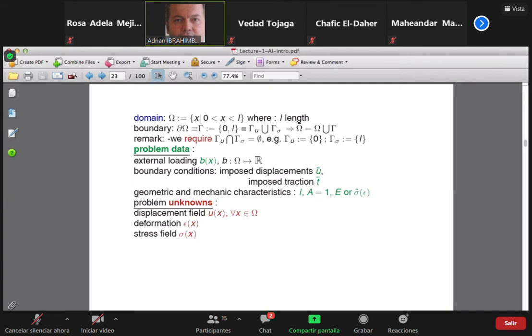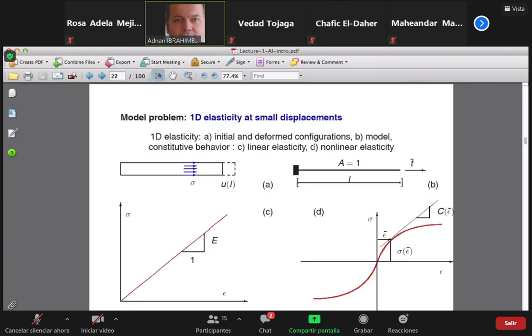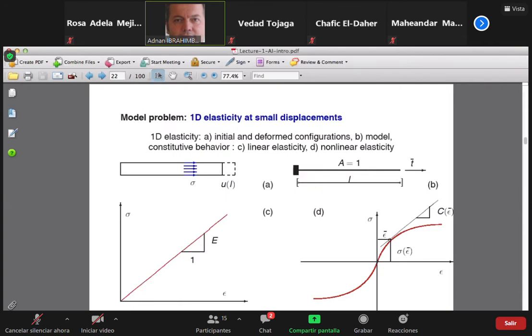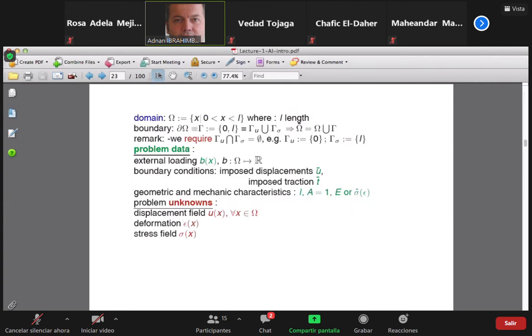So when you apply, for example, displacement at x equal to 0, in other words, you put a support at this point, you can call this the so-called Dirichlet boundary. That is gamma u, gamma being the boundary, u indicating the displacement field. Then you apply the force on the right-hand side for x equal to L. You have the so-called Neumann boundary, gamma sigma, where you actually impose this force, that sigma of L is equal to T, given that the cross-section A is equal to 1.